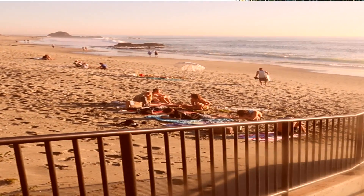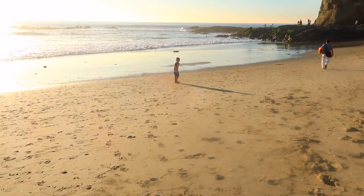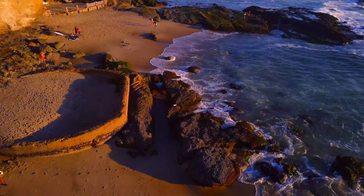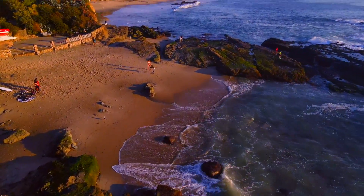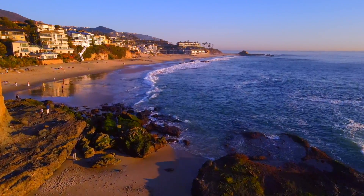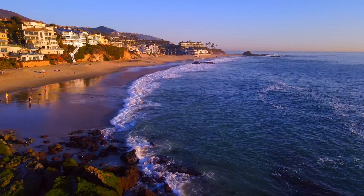We're here — we made it to Victoria Beach, and it's time to go check out the pirate tower, which is that way. I just made my way across a bunch of various rocks to get to this castle. It's not too bad, but just something you should know: I wouldn't wear flip-flops. I have on water shoes — or bring flip-flops and a pair of sneakers.